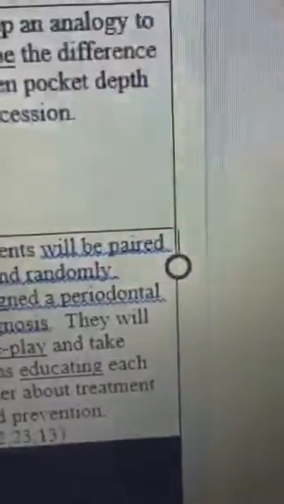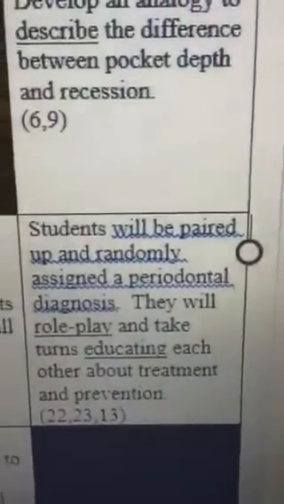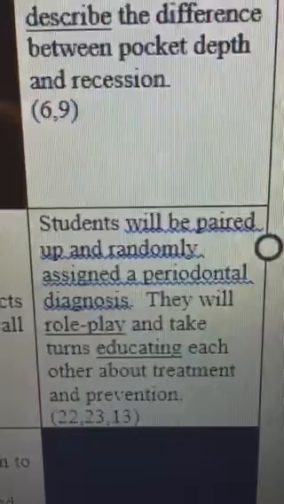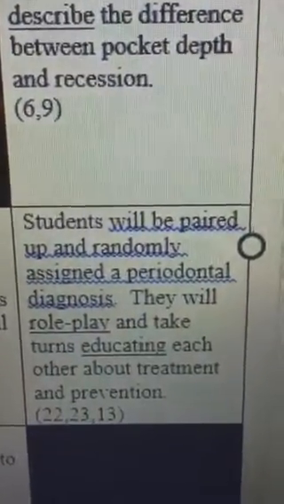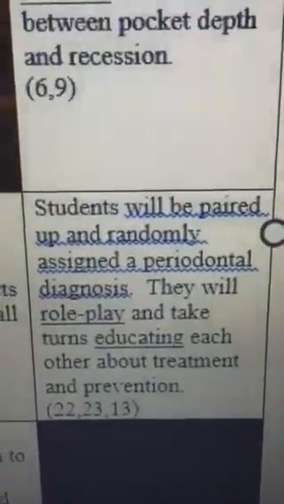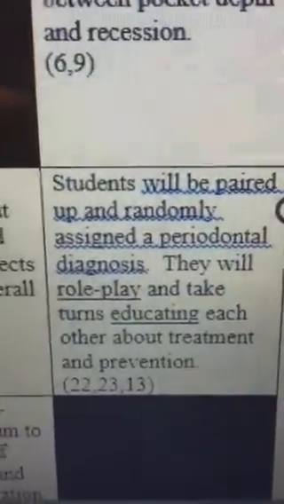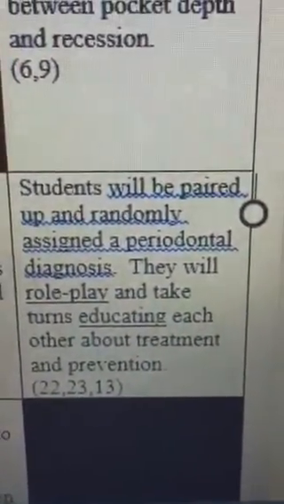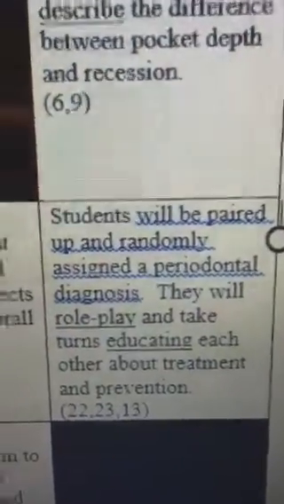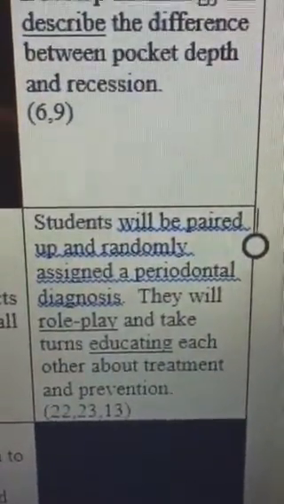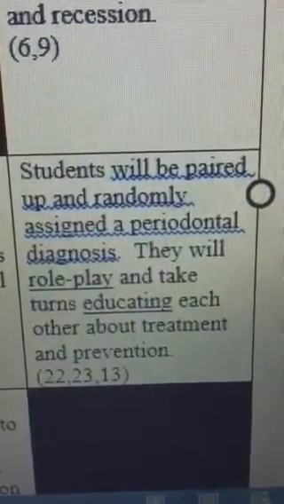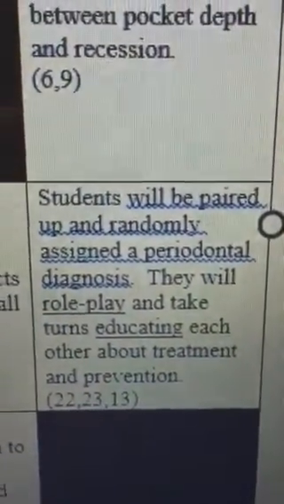The assessment for that is that the students will be paired up randomly and assigned to a periodontal diagnosis. They will role play and take turns educating each other about treatment and prevention. I find that role play is the best way to practice what you've learned, to become comfortable with the verbiage. I think this will really help them to evaluate what they've learned, to identify areas of weakness, and to make some improvement as far as that goes.